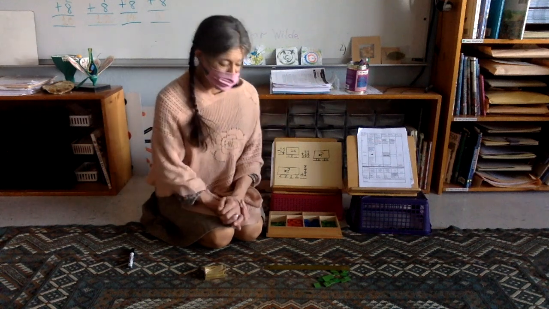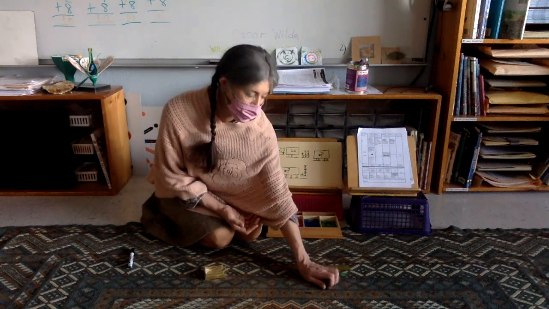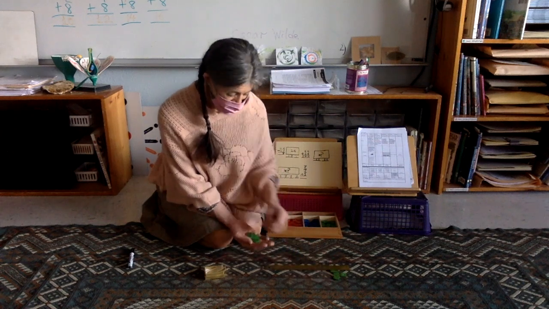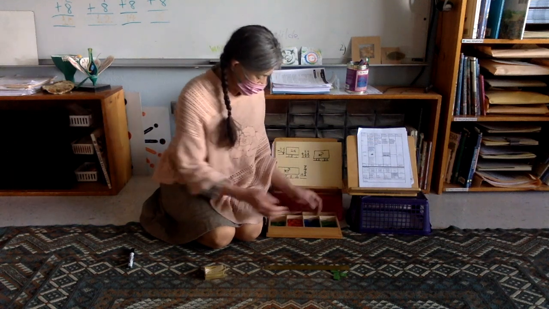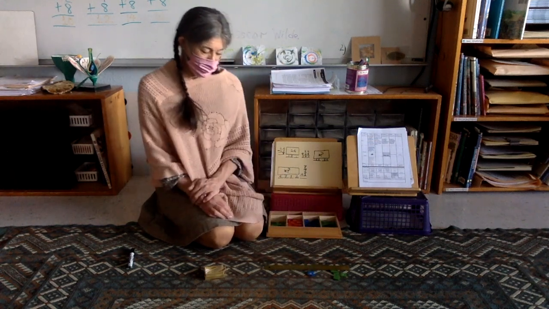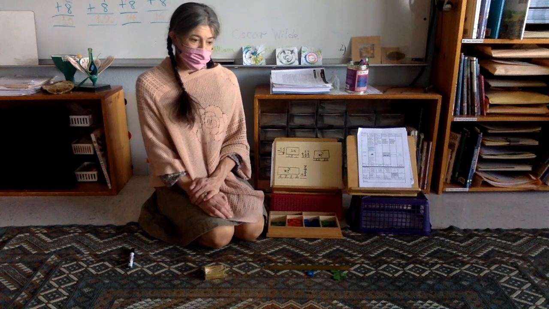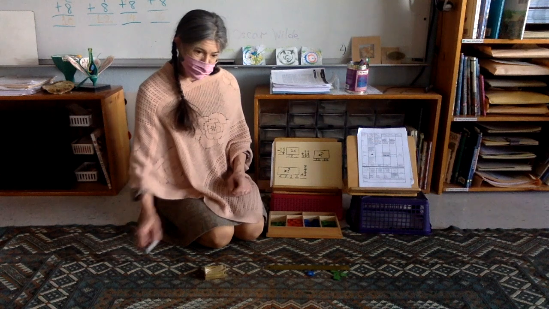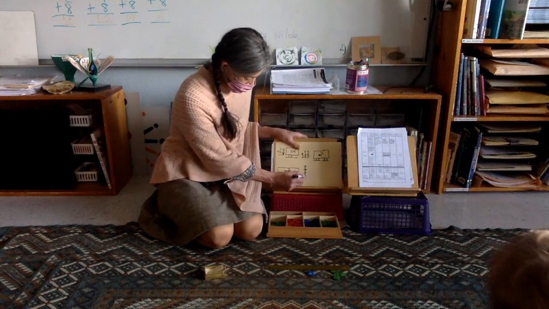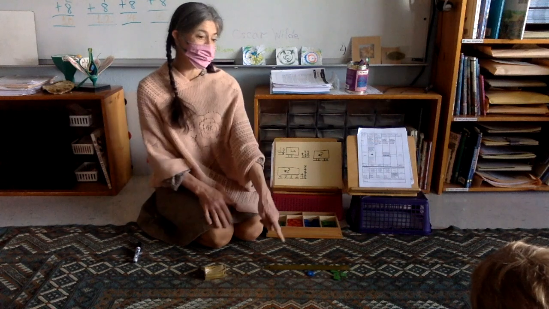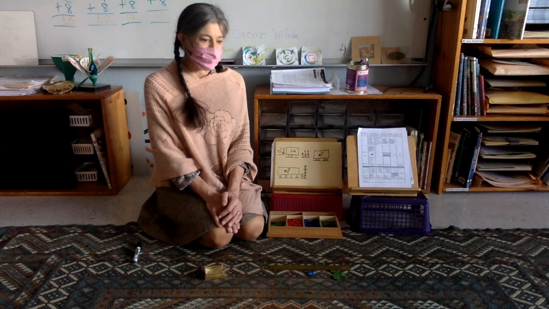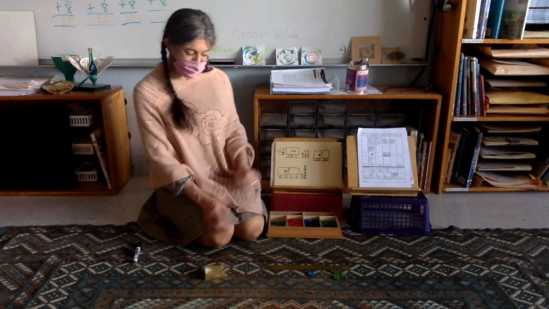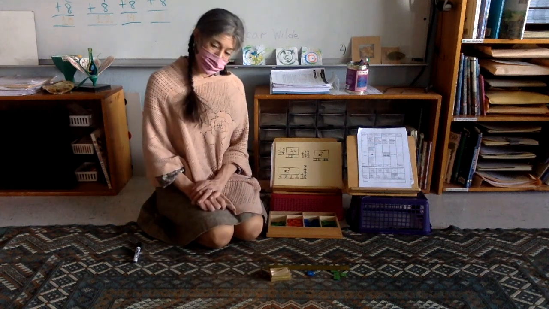So now we're going to take 10 of them to the bank and exchange for a 10. I should have 4 left. Give me a one. Now we can write down our sum. And it's 14, right? You need to exchange 10 of them for a 10. You should have 4 left, and then you have 14. I'll put them away. Okay, write your sum. And that's how you do box 11.